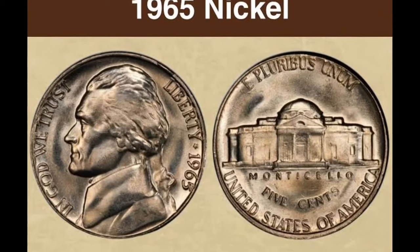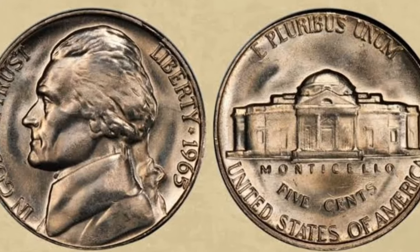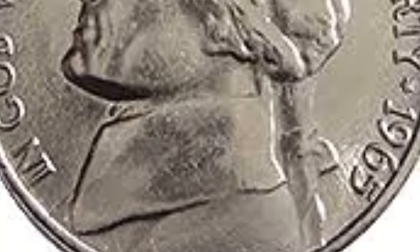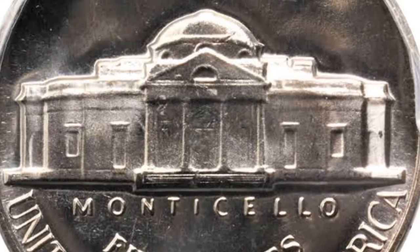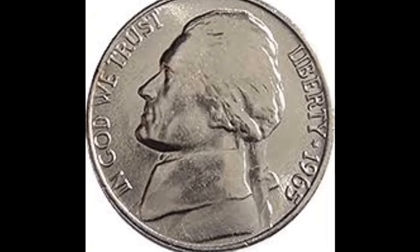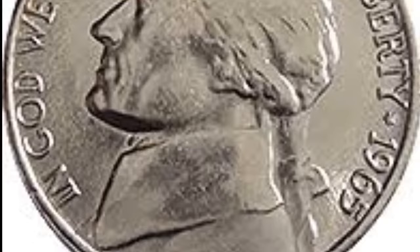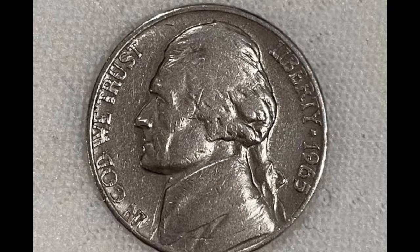The nickels struck in the 1960s were known as Jefferson nickels, and individual coins can vary hugely in value. We'll explore the 1965 nickel value, dig into what separates a standard coin from something rare and valuable, and take a look at the history and design of the Jefferson nickel. 1965 marks the first date of the series known to coin collectors as the modern original design Jefferson nickel. Earlier nickels are known as vintage, though there's no real design difference between them.